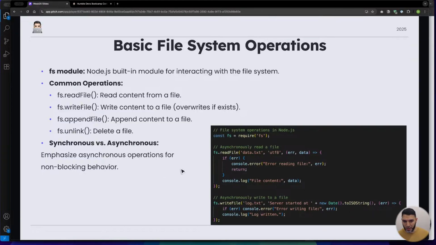So here, for example, we have a sample. This is just requiring the file system functionality within Node, and it's like, okay, I want to read a file, right? And then this is the data that we'll have. This is all asynchronous, just like we did the try fetches for requesting something from an API.